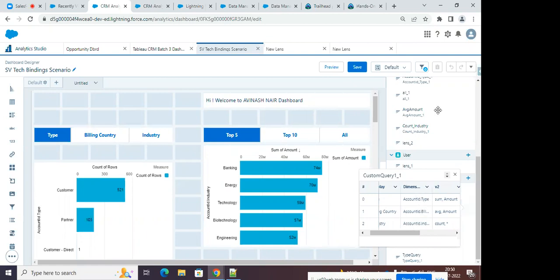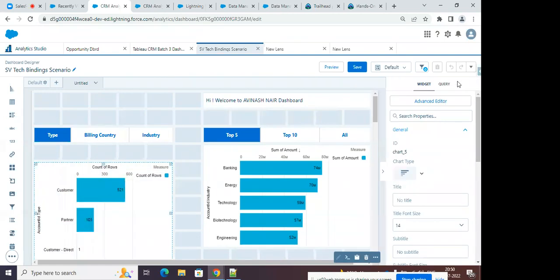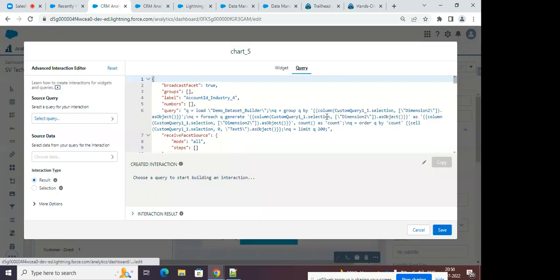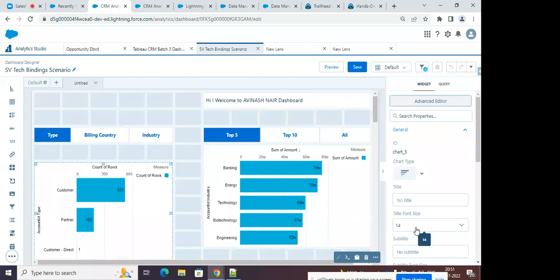So this binding which you see right from here is directly pulling it instead of manually typing it. From that particular table, in that dimension part, it's basically pulling the values. It's pulling the dimension directly instead of me typing type, account ID or billing country, something like that. Instead of me typing it, it's directly pulling it. So this is the thing of binding, which you learn in the advanced dashboard section. And as I showed you the advanced SQL as well, one scenario.